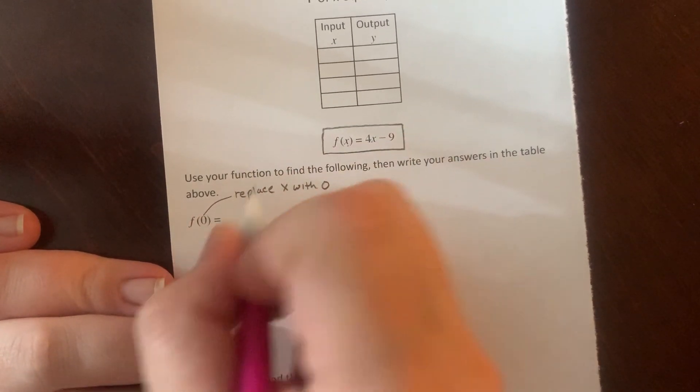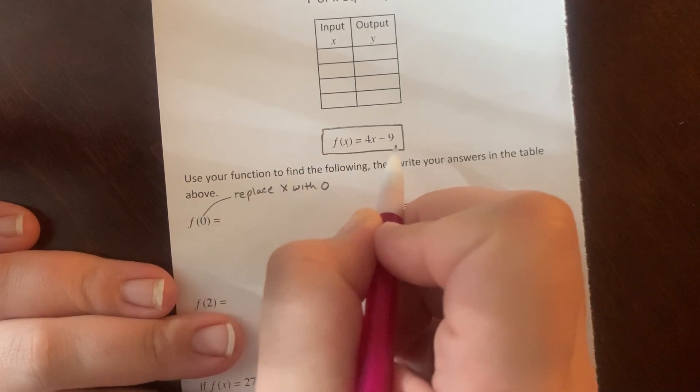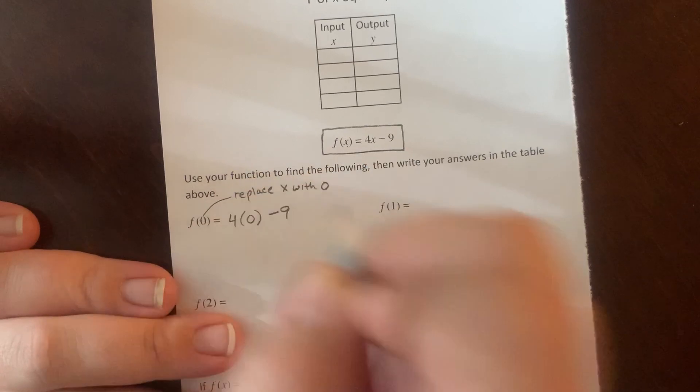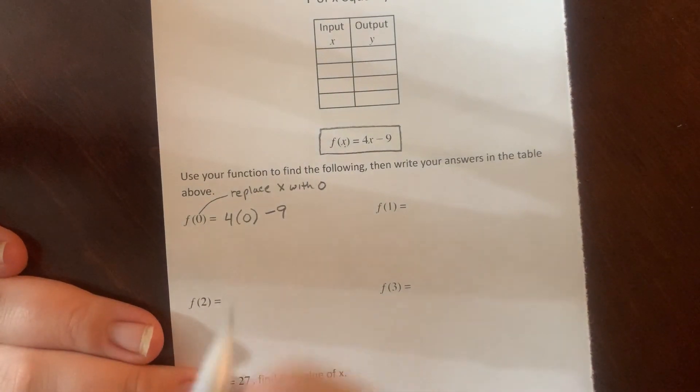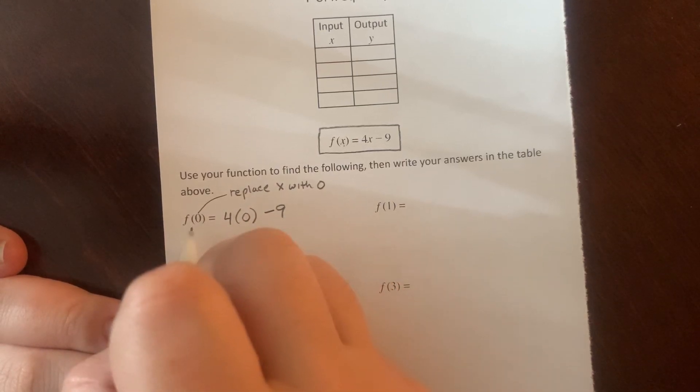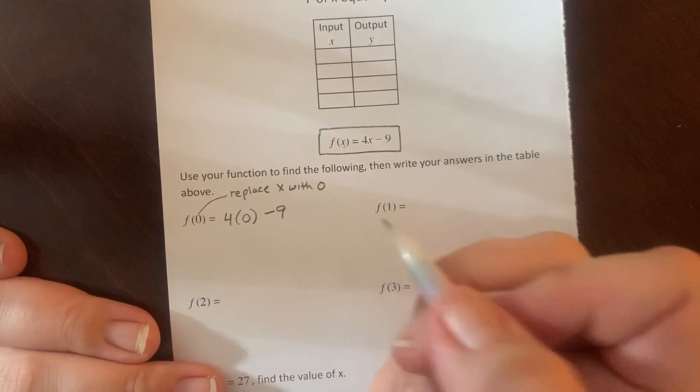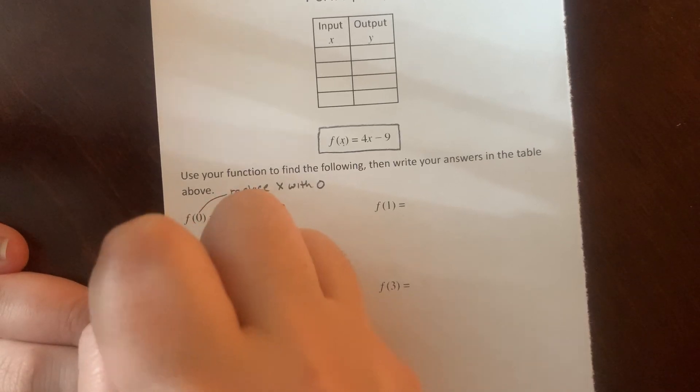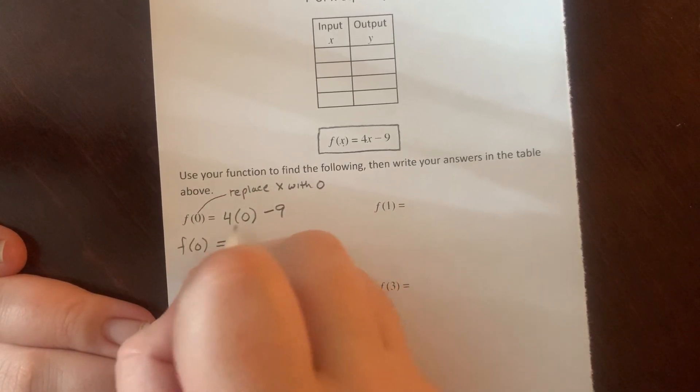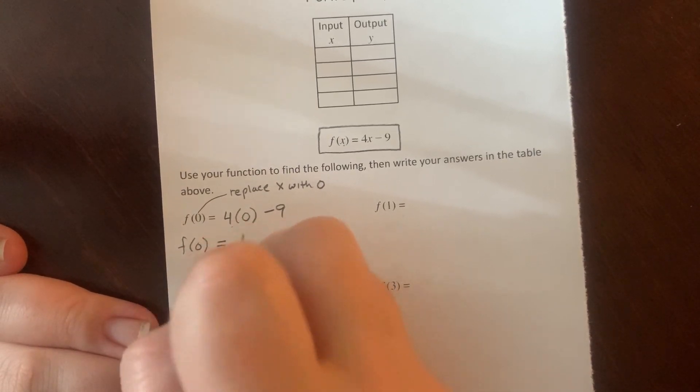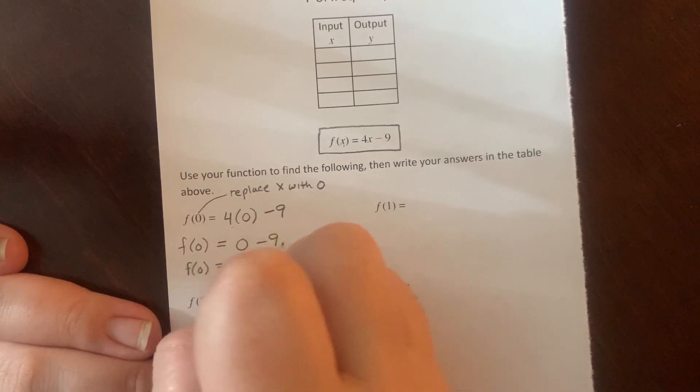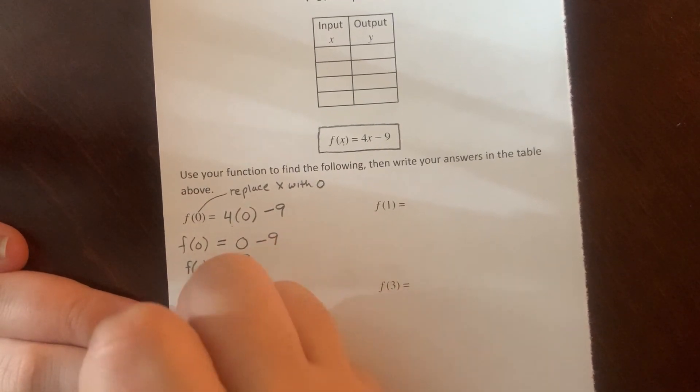And what I'm going to do on this side is I'm going to write exactly how they replace the X with 0 here. I'm going to write all this, but replace my X with a 0. So 4, parentheses, replace the X with a 0 minus 9. So as I go and I evaluate this for F or for X is 0, I'm going to basically, this side is going to keep the notation. I'm just going to kind of bring it along. And on this side, I'm going to evaluate, or in this case, what that means is just to simplify using my order of operations. So to do my next step, I'm going to write F of 0 equals, and then using order of operations, I have to do this multiplication before subtraction. So 4 times 0 is 0 minus 9. When I go to do my next step, I'm going to bring my F of 0 down again. 0 minus 9 is negative 9. So F of 0 equals negative 9.